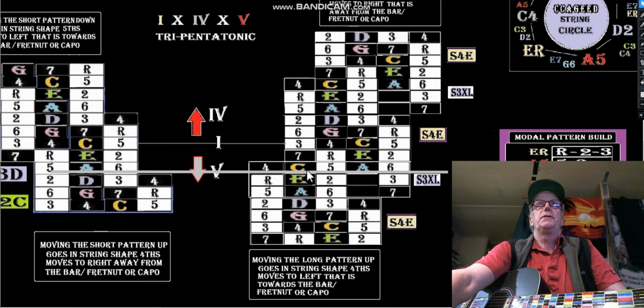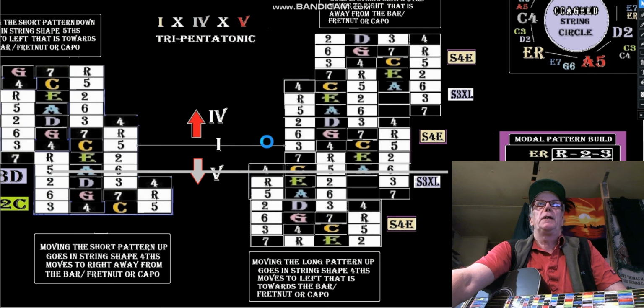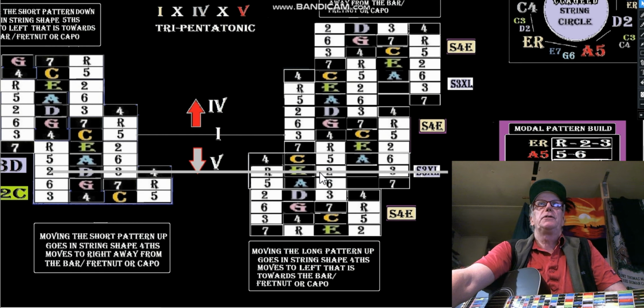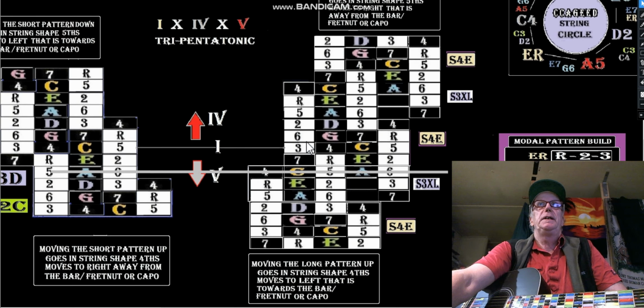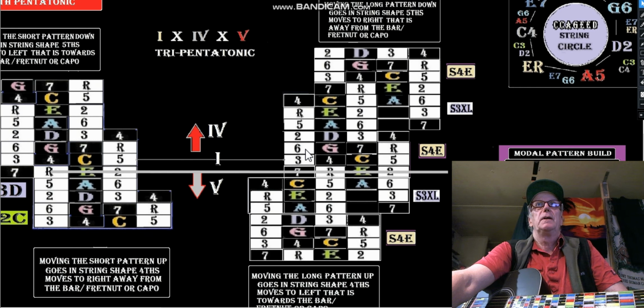So we move up for the fourth, and we get, if we're on this string shape, the fourth, okay, we move the pattern up. The string shape we're going to get is its fourth. All right, the root pattern is going to be now on the bottom. Move the Lydian. Lydian's a difficult cage down, and the fifth of that is going to be the E string shape.